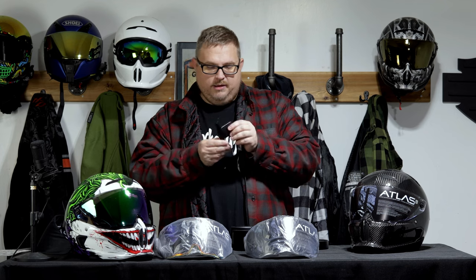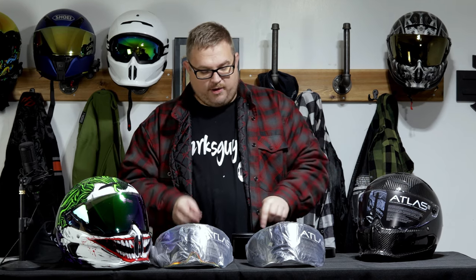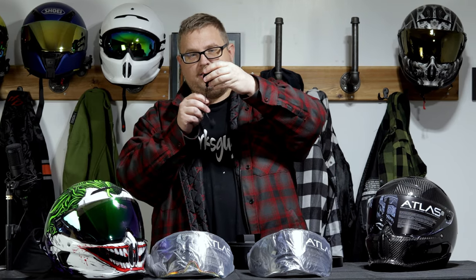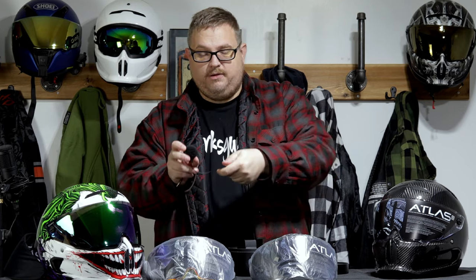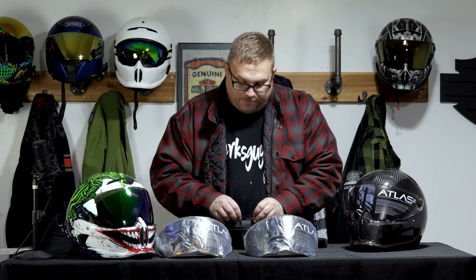But what's cool about it is, here's the communication unit. Really easy. It's held in by two magnets. There's no screws like the 2.0 had. And then everything in here is pre-wired. So, if you look at this, your cording is not very long. So basically, it goes right where it has to go and it just plugs in. Really, really convenient, really easy. I would go ahead and install it now, but I am waiting on some new speaker pads.